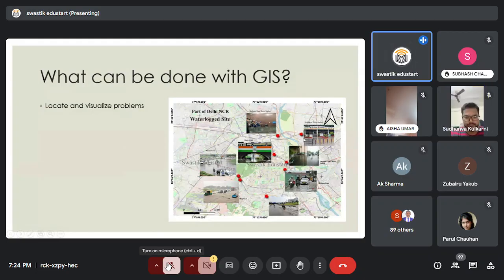You can visit the places where you see maximum issues happening. If you don't have a GPS, nowadays there are so many mobile GPS applications. You just have to visit the field, collect the latitude and longitude with the help of GPS, mark those in GIS software, and then follow up by creating such maps.